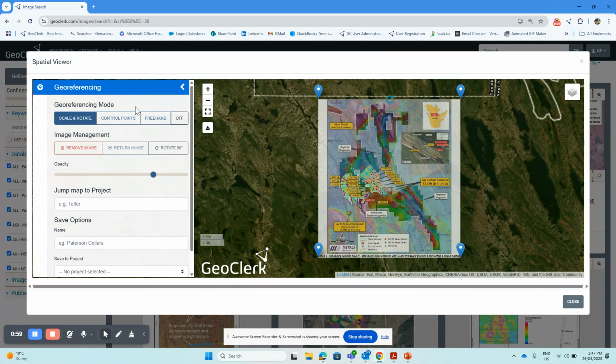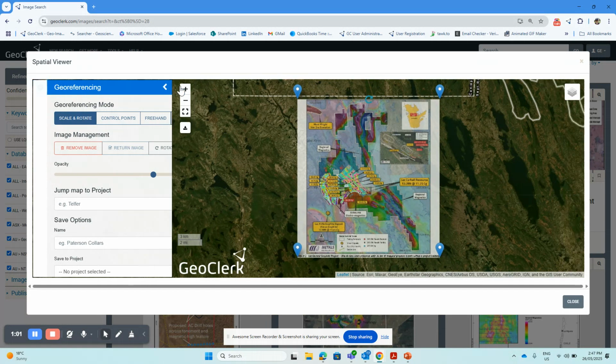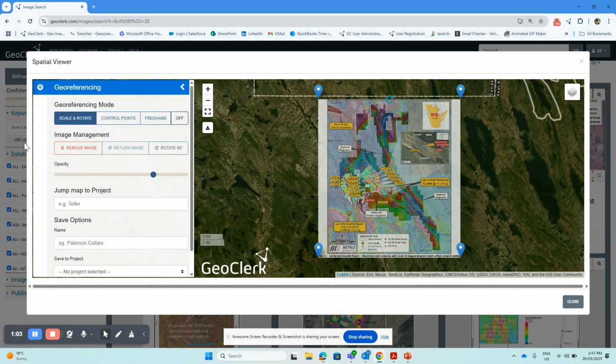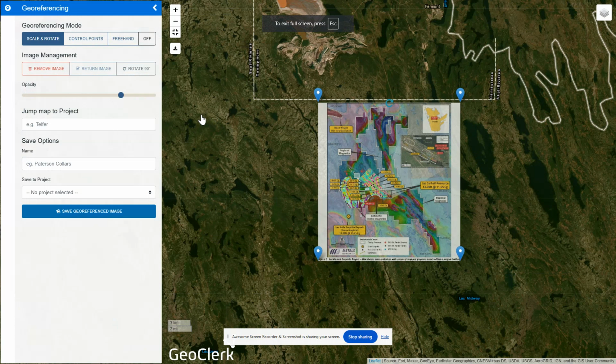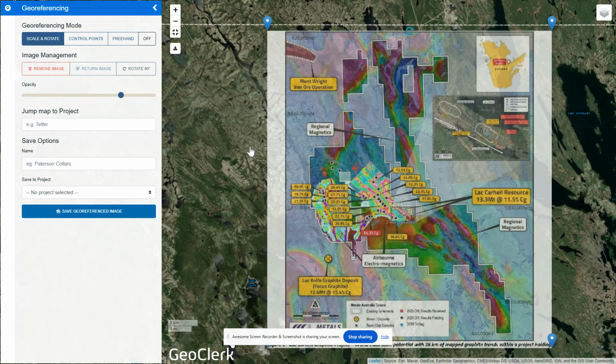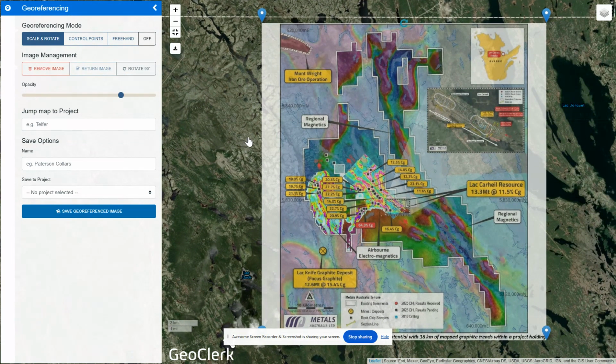So you can see now we have the menu on the left hand side, which is collapsible. There'll be more items coming in there and added on in due course. We can also now blow this georeferencing image screen up to full screen to give us a bit more ability to zoom in and help with the georeferencing.